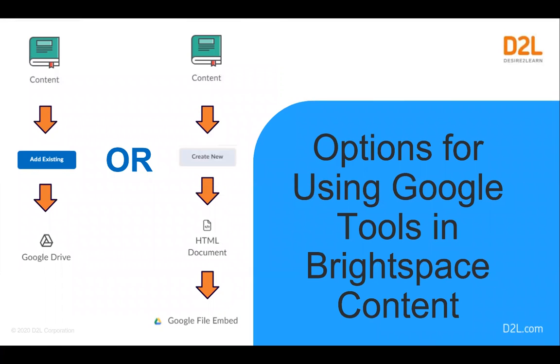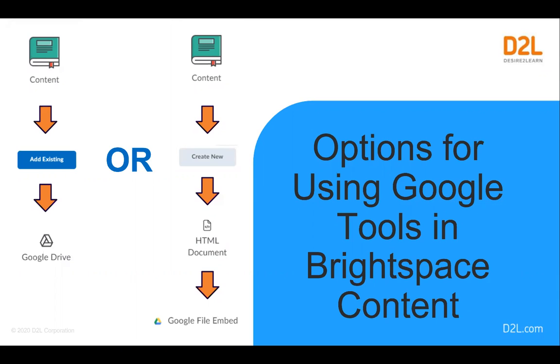So you can use Google items in many places within Brightspace, but today we're going to be focusing on two main spots you'll likely use the most, content and assignments. I will show you announcements a little bit later as well, but just so you know, the workflow, regardless of where you're doing it within the Brightspace editor, is going to be very similar.